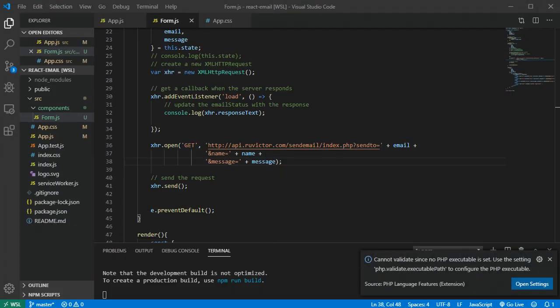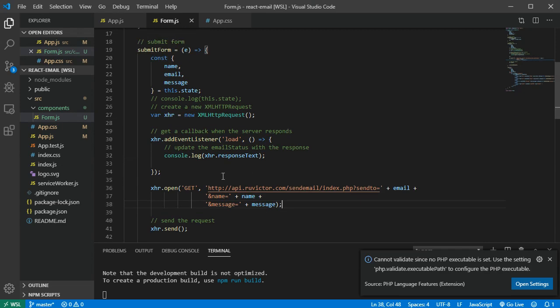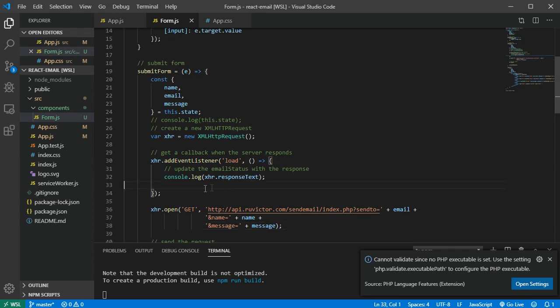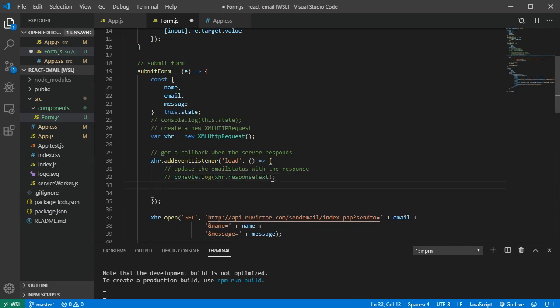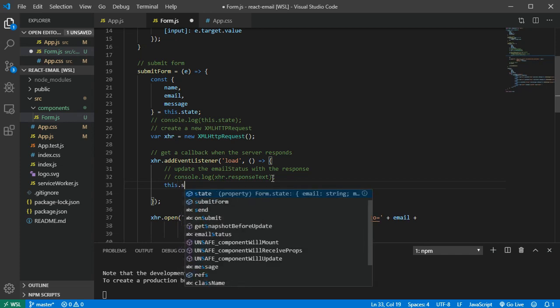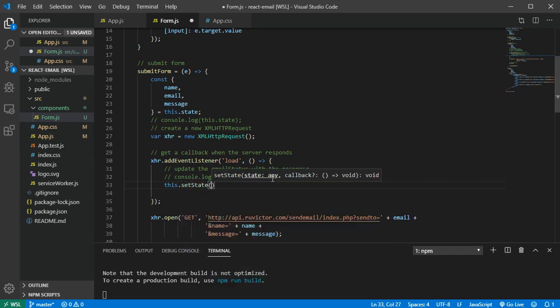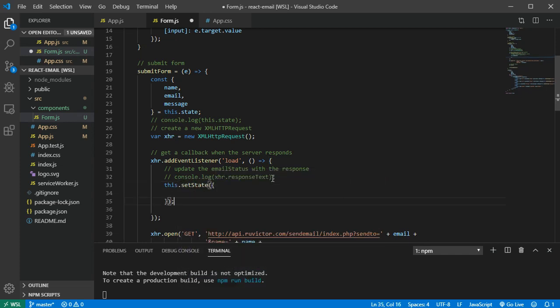So to do that, here we should update the state. Let's do it like this. We have this set state, and then we have email status.